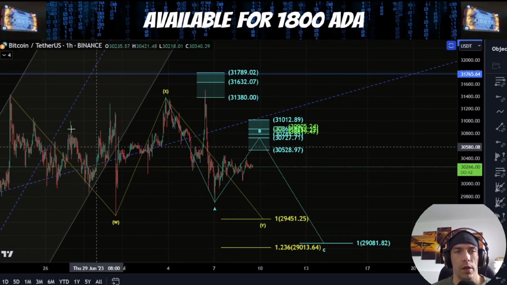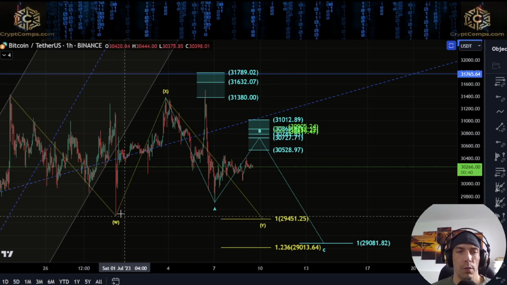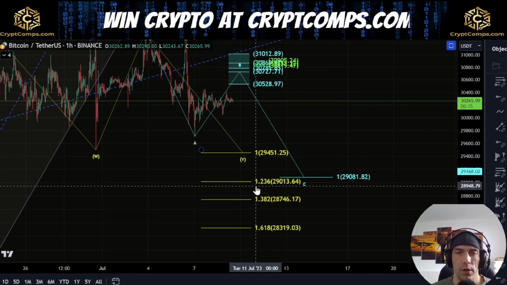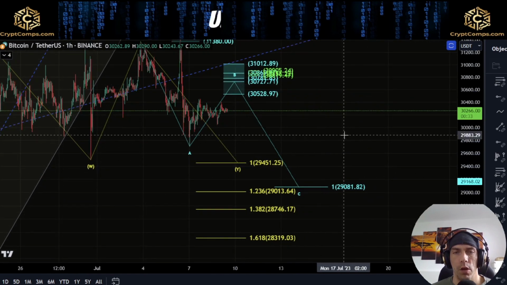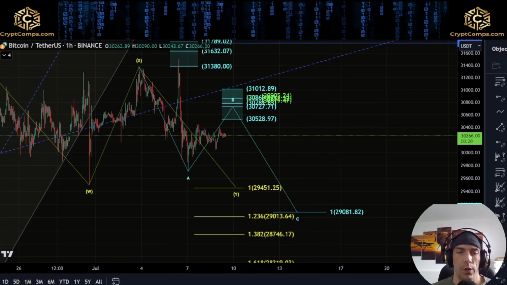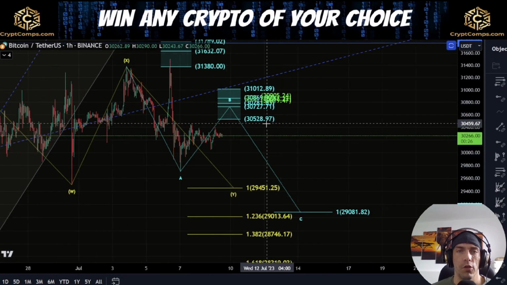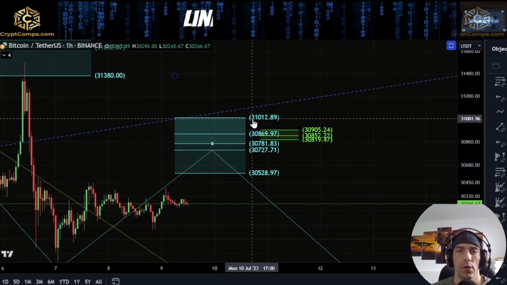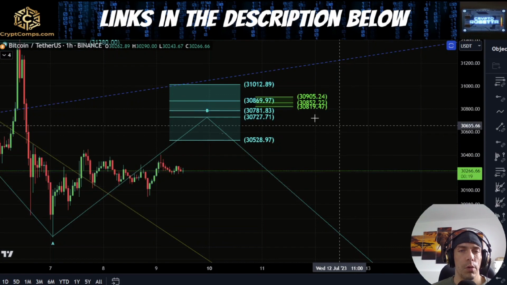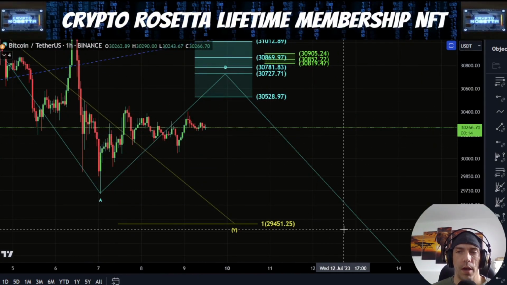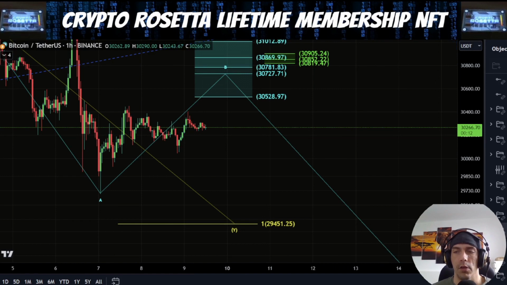Now, 1-to-1 of this as a W, an X, and a Y would actually be sweeping these lows here towards this 29,451. And then we do have some other targets down here, this 1.236, which would be 1-to-1 of this A wave that we currently have to the downside. So going to be keeping an eye on this. If we do just get a rejection within this rejection area here, this 30,528 to this 31,012 area, we could look for potential rejection down here, where we just have a three-wave move up here and then face that rejection back to the downside. So that is what we are looking for in this count.